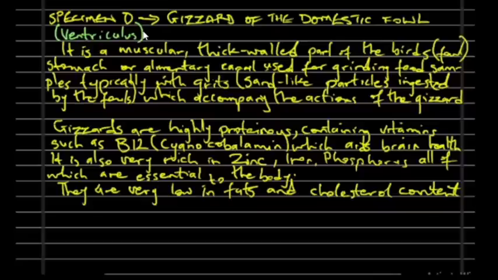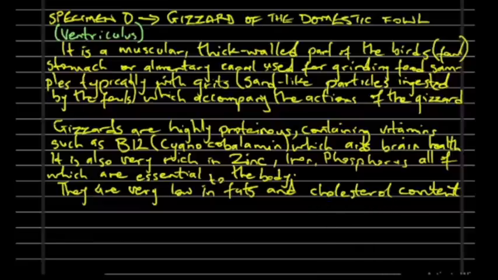So gizzards are highly proteinous. When you look at the nutritional value, they are highly proteinous and they contain vitamins such as vitamin B12, which is cyanocobalamin, which aids brain health. It is also very rich in zinc, iron, phosphorus, all of which are essential to the body. They are very low in fat and cholesterol content. So gizzards do not have fat, or they have very low concentration of fat and cholesterol in them.